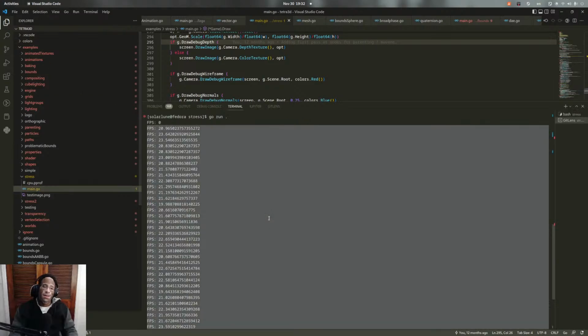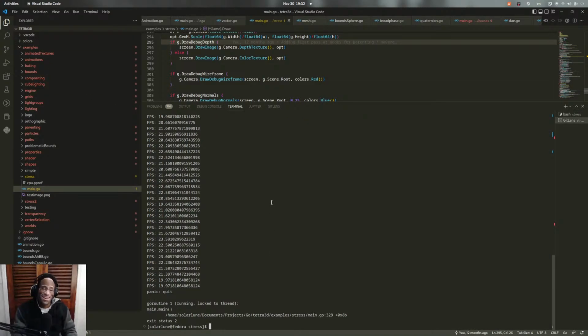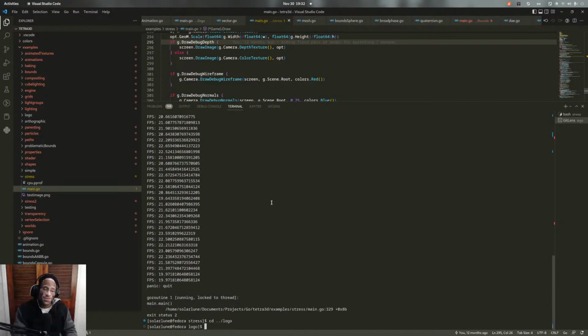All right. I wish it was more, but that's fine. I'm probably going to also refactor all of these examples to use a common example code because I have to fix these anyway.